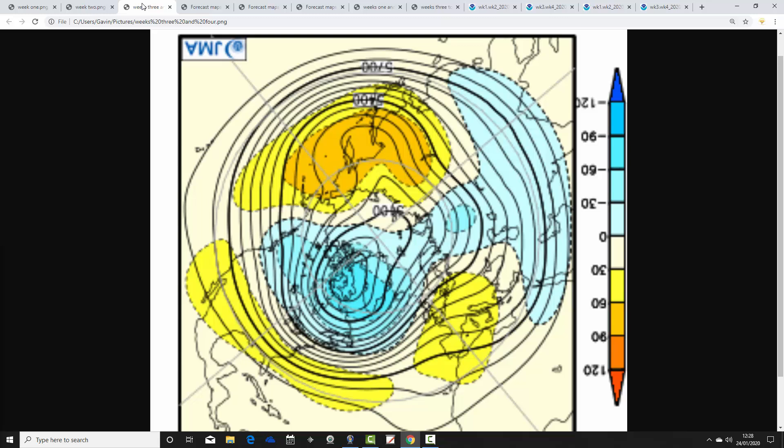Moving into weeks three and four, taking us from the 7th through to the 21st of February — and no real changes. Low pressure remaining out to the northwest around Greenland and Iceland. High pressure covering much of central, western and south-western Europe. The jet stream doing something similar. So it implies reasonably dry conditions, especially for more southern and eastern parts of the country, and still very mild. Most unsettled up to the north and west, but definitely mild February signals here with the JMA model today.